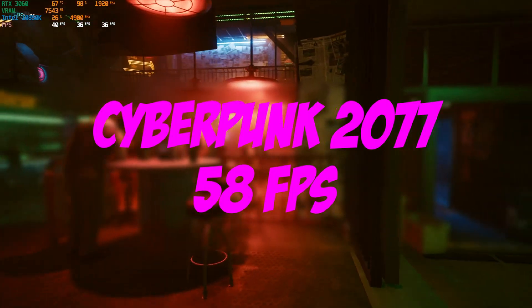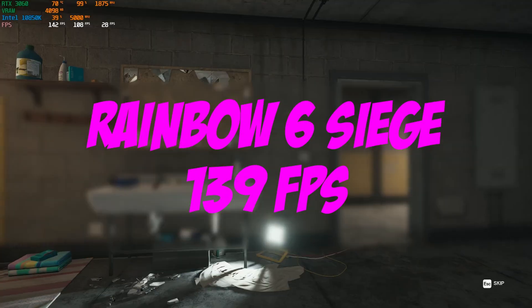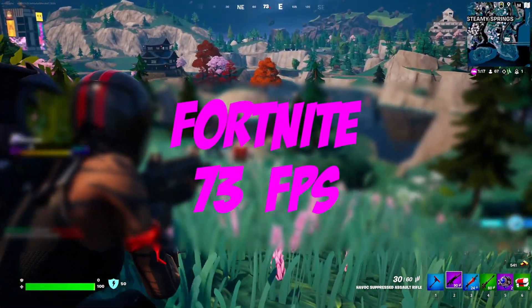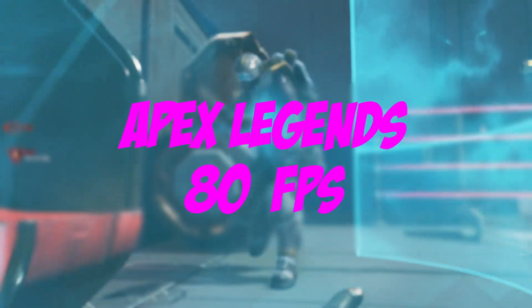Turning back to gaming with all the same settings as before, the A750 turned in 58 FPS on Cyberpunk. It also scored 63 FPS in Borderlands 3 as well as 139 FPS in Rainbow Six Siege. So the RTX 3060 is not going down without a fight. The A750 also scored 73 FPS in Fortnite, and in its worst loss of the day, 80 FPS in Apex Legends compared to the 123 FPS that the RTX 3060 put in. So we have a bit of a mixed bag in gaming — mostly close results except for Apex Legends, which was a huge win for the RTX 3060. But ray tracing performance and raw rasterization go to the Intel Arc A750.